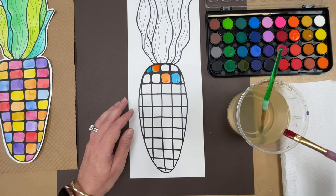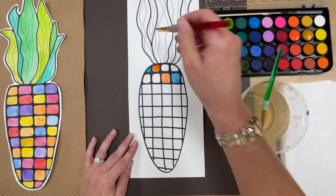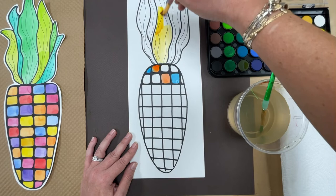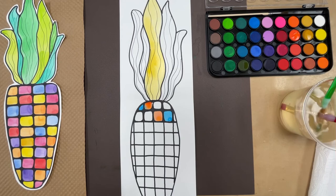Just go with all of your colors as you want. When you get ready to do the husk, I use shades of green on mine. You could bring in some brown because a lot of times, by the time they pick the corn, the husks have died — so you might want some brown or golden yellow colors. You decide what you want and just paint right over the Sharpie. As long as the watercolor is still wet, you can continue to blend and smooth it out. It still looks pretty when you have some places that are dark and some that are light.